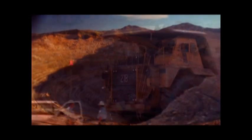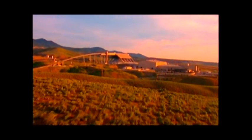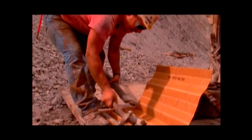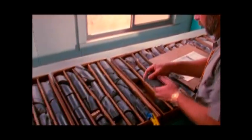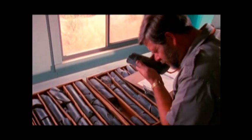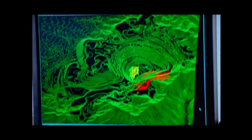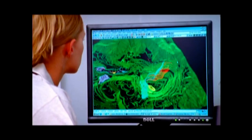Now, 38 million years later, Kennecott mines and processes that ore deposit using one of the safest and most efficient systems in the world. First, workers drill a series of holes in the mine and take core samples from hundreds of feet in the ground. Geologists look at these drill cores and determine the type and quality of the ore. Mining engineers use this information to create a computer-generated model of the ore deposit that shows the grade and location of the ore and the waste rock.